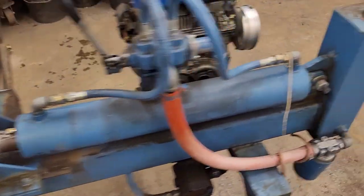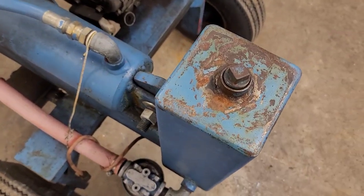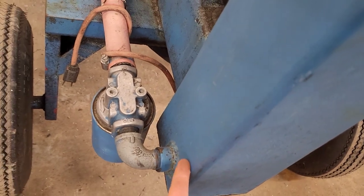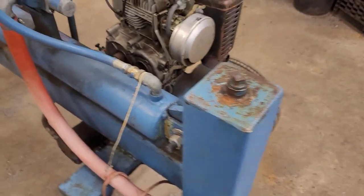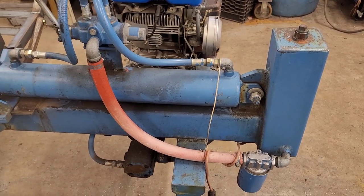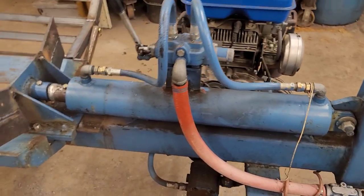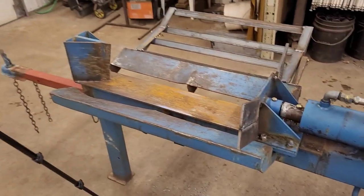Oh, and then while I was at it, I opened up our tank here, took a gander to see how much hydraulic fluid we had, and yeah, we were right about there. I don't think anyone's ever looked at that before, so thank God I had some leftover from the tractor, some of that extra expensive John Deere high guard low viscosity hydraulic oil that I've been using in the tractor, and maybe this thing will split even better than it did with that fancy fluid in there. But yeah, let's get on to that conveyor belt.